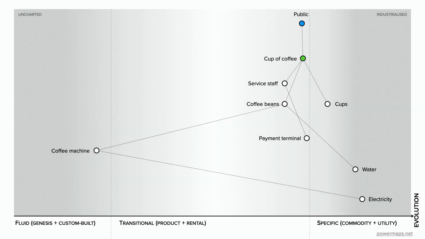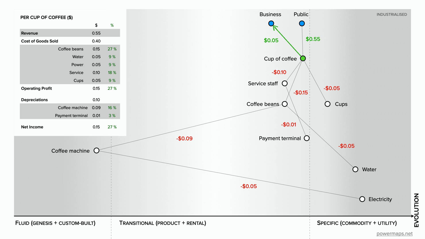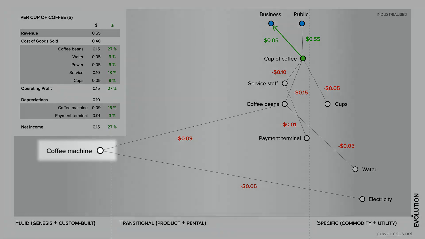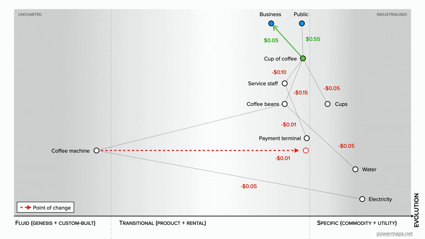Going back to the value chain of our coffee shop, can you see any fifth men here? Is there anything that is adding less value than it should? Normally, it's the job of the chief finance person to call out wasted investments. So let's put up one of those tools — a simplified profit and loss statement for our coffee shop — and see if you can spot where the waste is. It's not easy, is it? But if you look at this information on our map, it should be easier to see the anomaly. Why are we custom-building our coffee machine? We can see clearly that the cost of maintaining this coffee machine is nearly twice the amount of profit we're making from each cup of coffee sold.